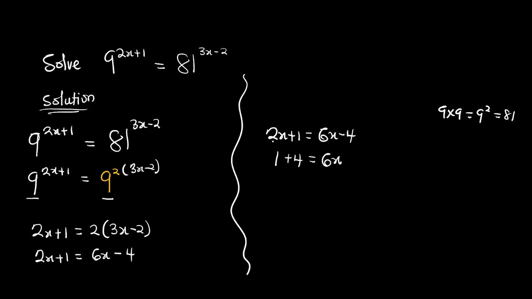And then I will bring the negative 2 across the equal to sign. Okay, so the positive 2 here crosses the equal to sign, it becomes negative 2. So I have here 1 plus 4, that will give me 5, and that is equal to 6x minus 2x, which will give me 4x. Okay, so here what I do is I divide both sides by 4, and then I get my answer for x, and so therefore the value of x is 5 over 4.